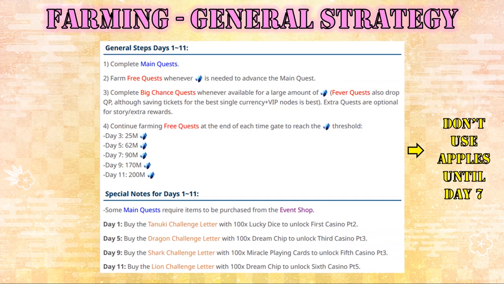Let's start part 2 of this video with the general strategy in order to progress in this event. First of all, as usual, complete main quests as soon as they are available. Doing so will unlock better free quests to farm, which will give you better drop rates for both QPs and event currencies. Then farm free quests whenever QPs are needed in order to advance to the following main quest. You can check the required threshold from the QP point counter.